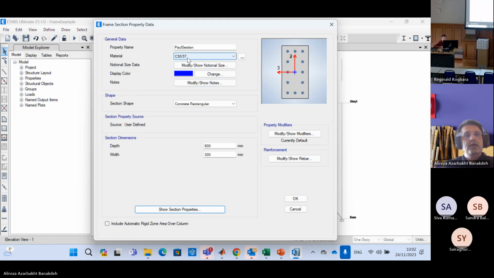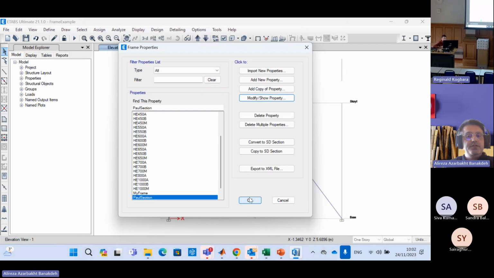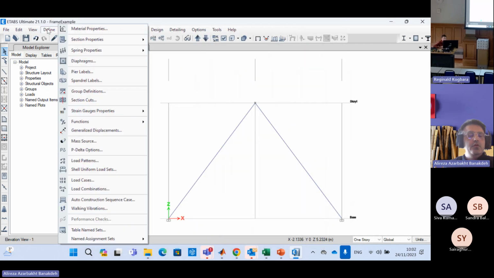Okay, so the modulus of elasticity is inside this one, which you define here. You have two things to work with. It's like the examples I've gone through for the truss structure for the labs in general.